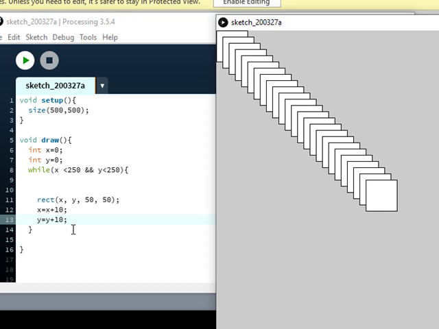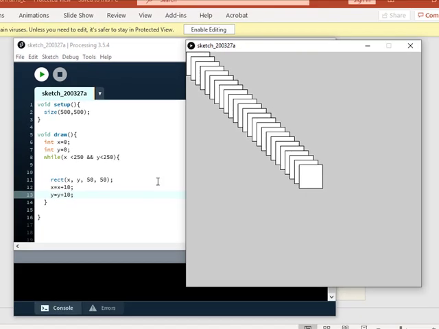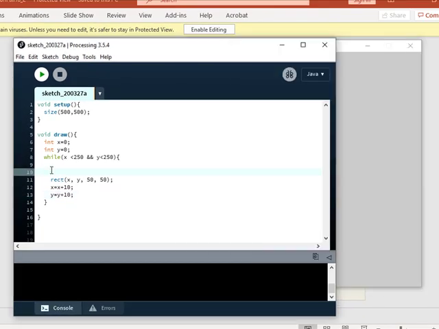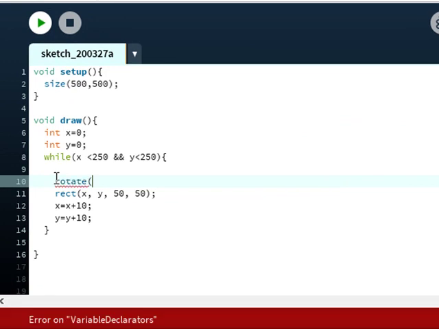All right, so here I have my while loop, it's repeating, and the next step is to rotate. The rotation is going to go inside the while loop because every time it draws one of these rectangles and moves it out by 10, I want each one of those to get rotated. So it's a function called rotate, and the argument it takes is going to be in radians. You guys remember radians? Maybe you have that worksheet. If not, I'm going to try to find that worksheet on radians, but it's the degree measure that includes pi. 2 pi is equal to 360 degrees.